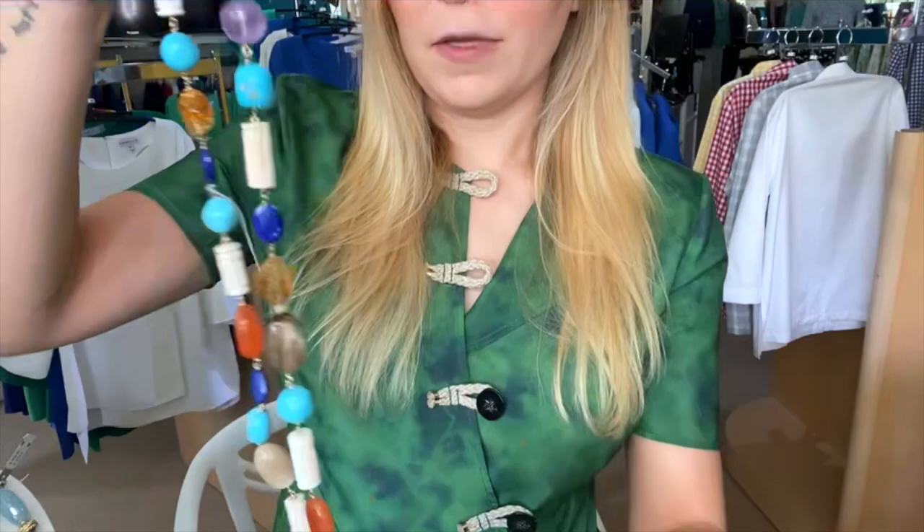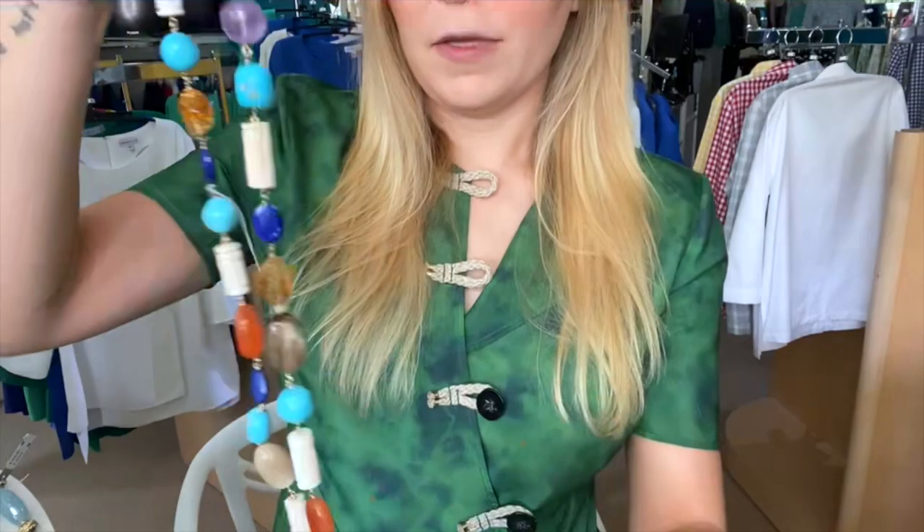We have some gorgeous Caspian necklaces. She's doing more of these longer necklaces — longer than her traditional 16-inch necklace — with gold wiring in between. She's doing some really interesting one-of-a-kind pieces. I love this one with the lapis, the carnelian, the turquoise, and these fabulous carved beads. I'll put it on so you can see the length — you can wear it like this, or you can put it over to the side and pair it with a centerpiece.